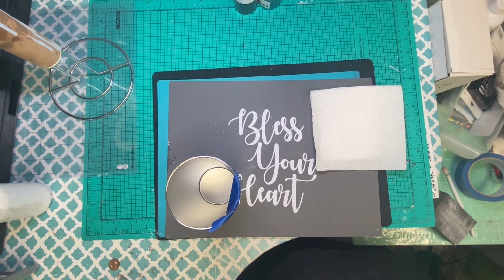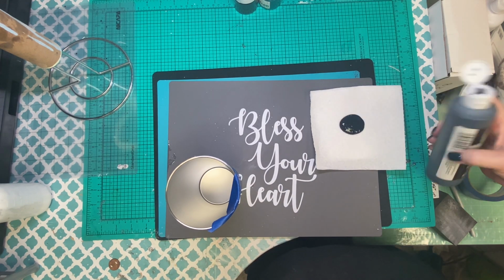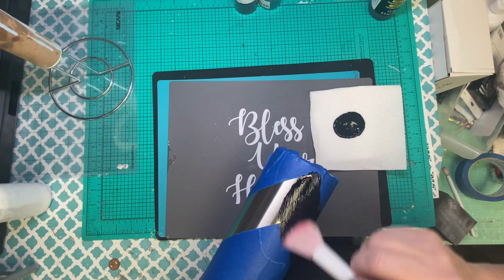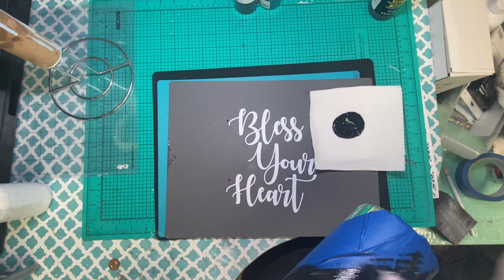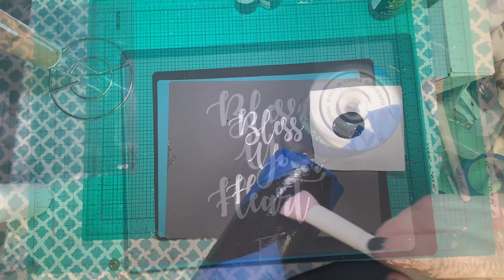Now for my base paint, I'm going to use a black. All I had on hand was a glossy black. I'm not going to lie, I have never done a black base on a tumbler. But I have seen this a couple of times. So we're going to try to do the Tack It with this black. I'm just going to use my fluffy makeup brush and go all over it. I'm going to do 2 coats and then we'll go in with the Tack It.